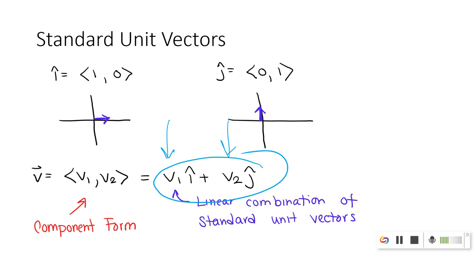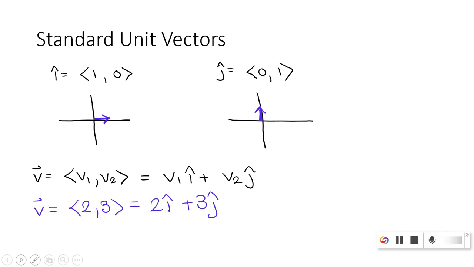Sometimes the directions will be specific about the type of notation they're looking for. If the directions aren't specific, then I really think it's just a matter of personal preference. What notation do you like better when you're doing your work? So here's an example with numbers just to clarify. The vector 2, 3 in component form. So if I have the vector 2, 3, so over 2, up 3, and I want to write that as a linear combination of standard unit vectors, I would write that as 2i plus 3j.